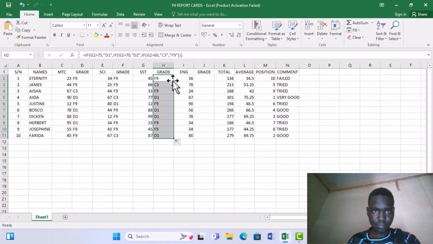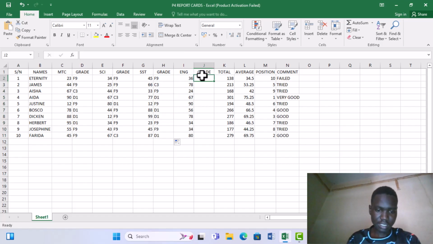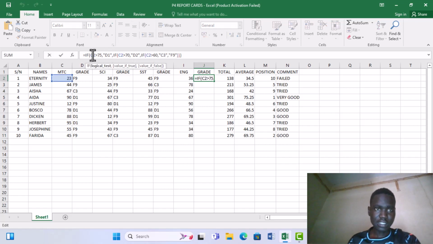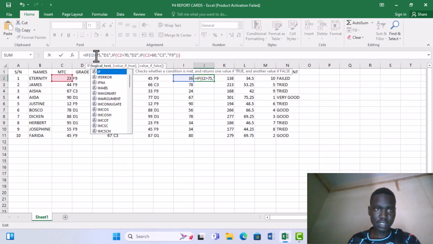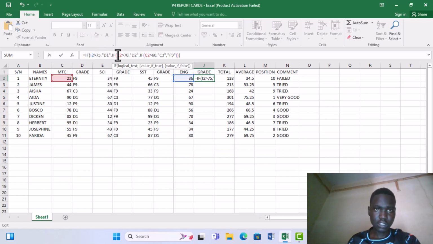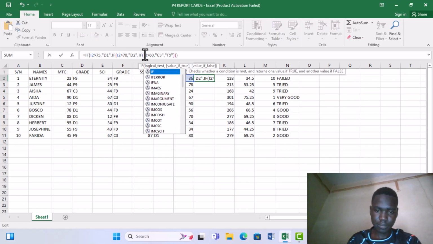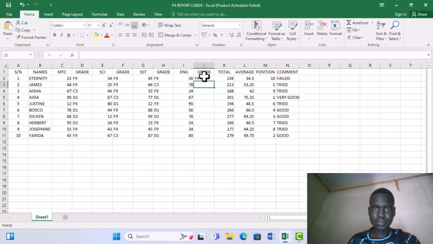Like that. Then I come here, instead of still suffering, I still paste this. Now I want this I. I just change every C to I. Then I can enter and apply the formula downwards.